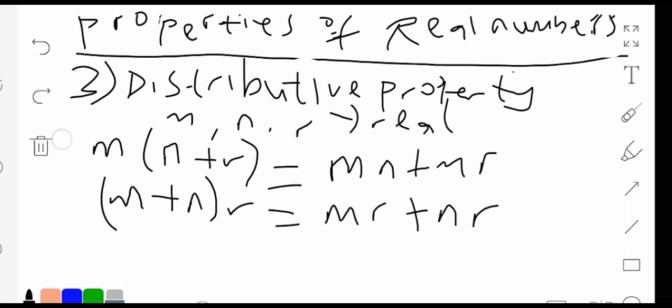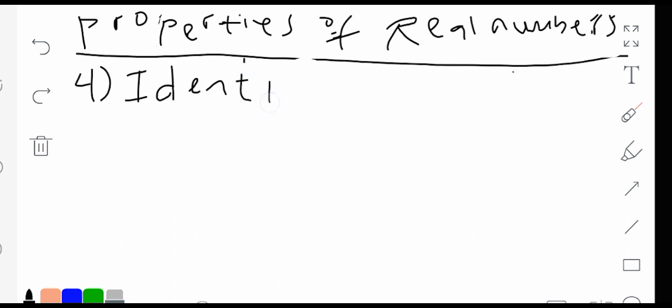Look at this first one here: m into bracket n plus r. If you multiply this bracket, just like you want to open the bracket, that'll be m times n, which gives us mn, plus then you open another bracket, use the first m on the second term, m times r, which gives us mr. Just like you're opening the bracket, that's the distributive property. The same thing here: use the m to multiply r outside. M times r will give us mr, plus then n to multiply the r that is outside. N times r will give us nr. So that's that about the distributive property.